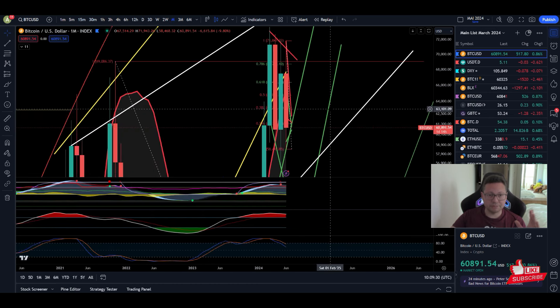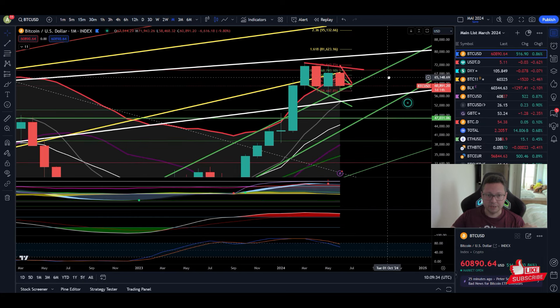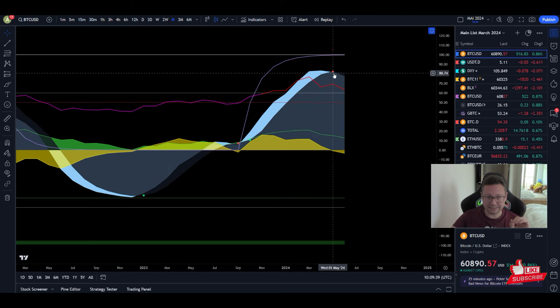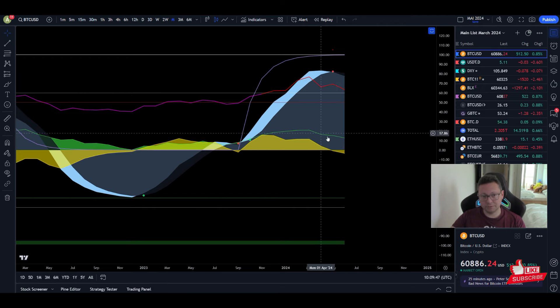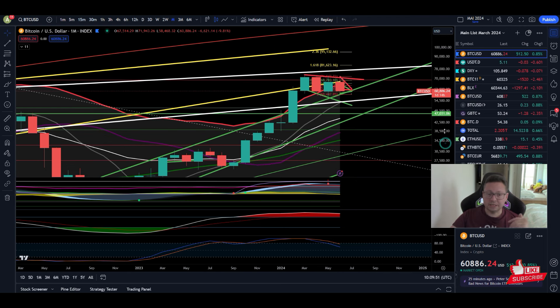Now I want to show you why I am so concerned, and this is basically on the monthly time frame. Every time we have a sell signal in overbought condition on the monthly — which is already confirmed — everything shifts to the downside. The RSI, the momentum wave, the VWAP, the money flow — everything is now cooling off. This is the first warning sign that something is wrong, and we are most likely closer to a potential local top or even cycle top than we think.